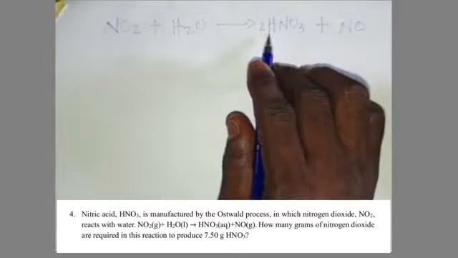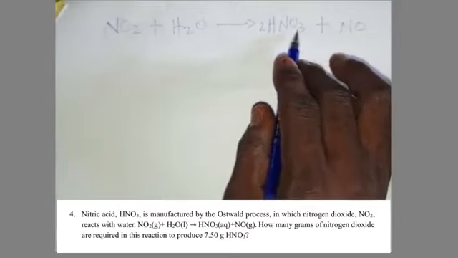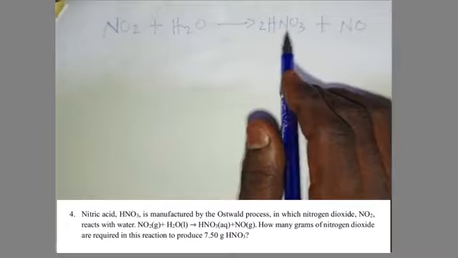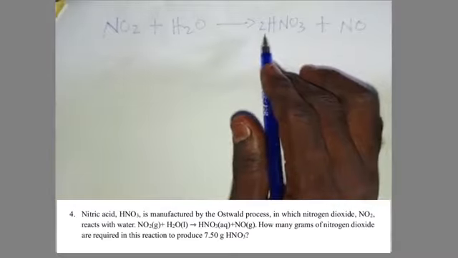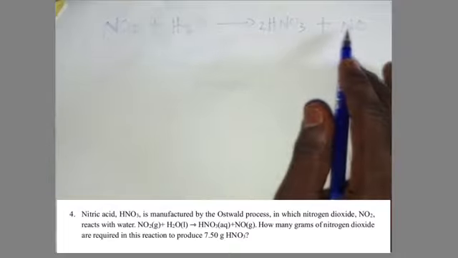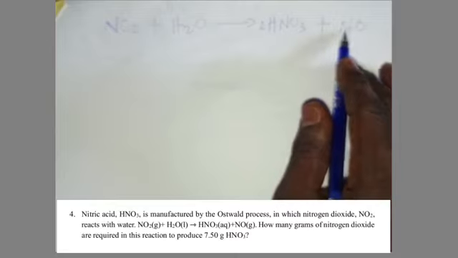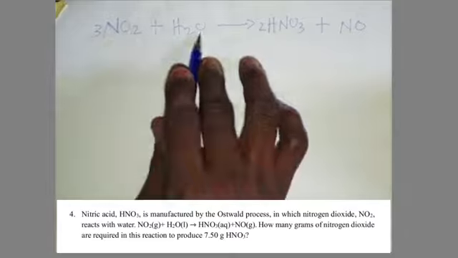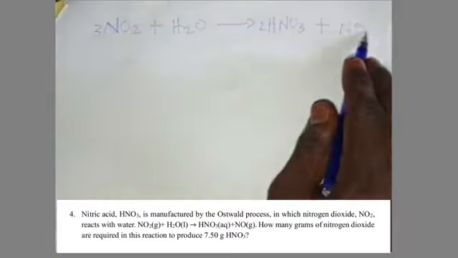Putting that 2 there, I have altered the number of nitrogen here alongside oxygens. So let's now balance either nitrogen or oxygen. Let's start with nitrogen. How many nitrogen atoms are here? I have 2 nitrogens here present, plus 1. That's how many? 3. How many on this other side? I have just 1. So I'm going to put a 3 here. That will balance nitrogen. Let's now balance oxygen. How many oxygen atoms are here? 3 times 2 is 6, plus this one 7. What about here? 2 times 3 is 6, plus 1, 7. My equation is completely balanced.